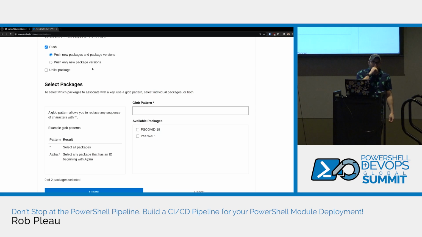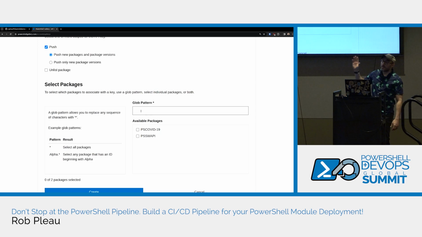But the select packages with this glob pattern, you could see I have a couple modules already. I wrote one during the pandemic. It's deprecated, it doesn't work, it uses an API that's long gone. And then I just have a proof of concept one that takes what we're learning today and adds a little bit more. It's called PS Swappy. It uses the Star Wars API. Time dependent, we can look at that at the end.